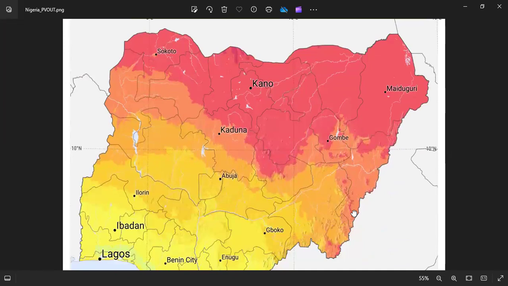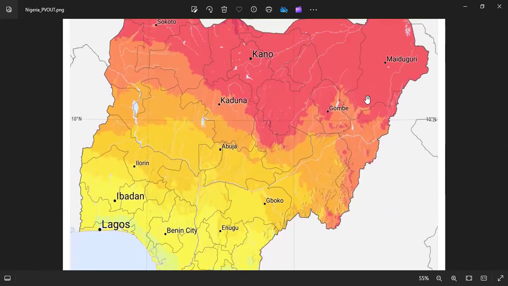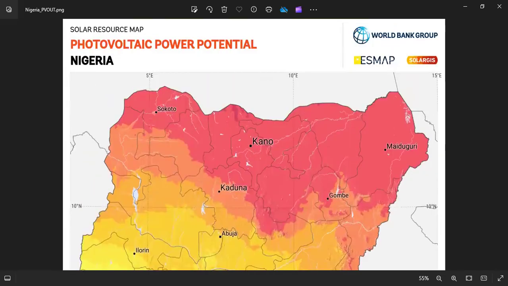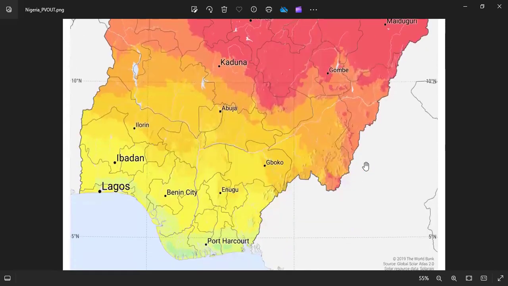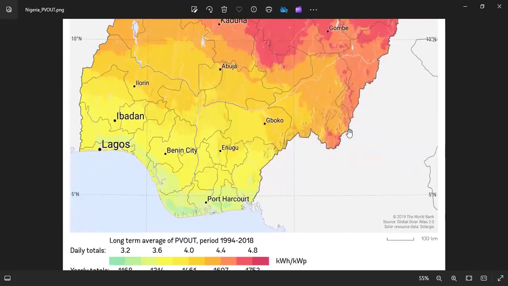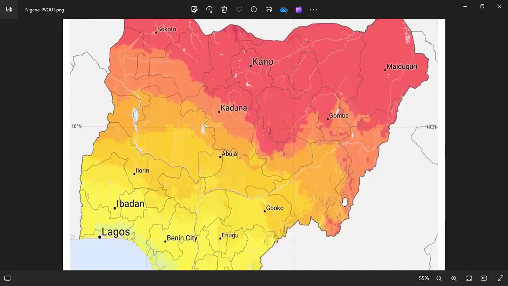The essence of this meeting or interactive session is we want a situation whereby good solar guys will be nurtured and trained, because we need to be very professional in handling all these things. So I will share this diagram so that you guys can go through it. If anybody has any question, you can ask on the platform.